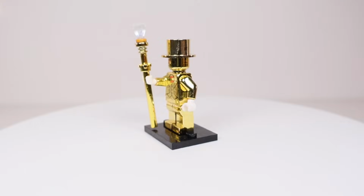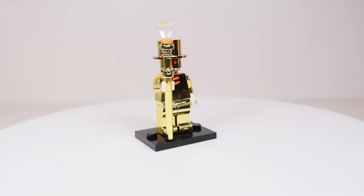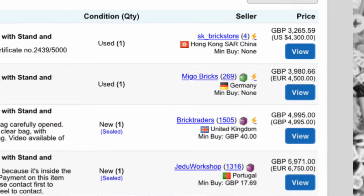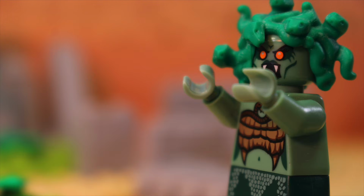With so much hype generated by the hunt for such a rare minifigure, it's absolutely not a surprise that of the very few listings you can find for a genuine copy, they are sat at well over $4,000 today, and even upwards of $10,000, completely blowing all the other minifigures we've looked at in this video out of the water.